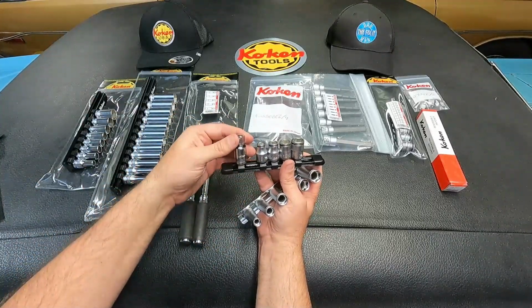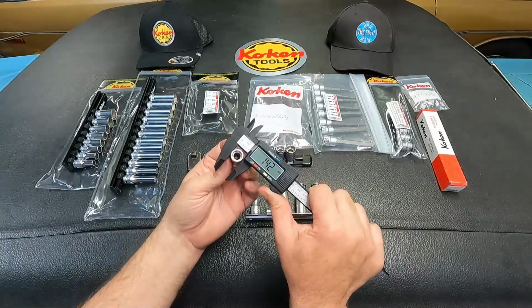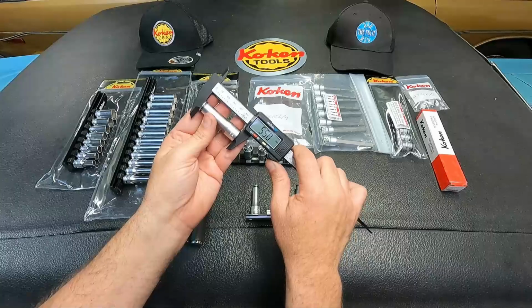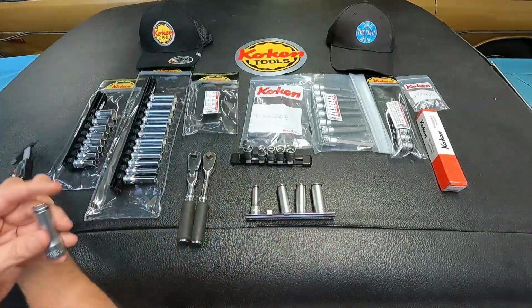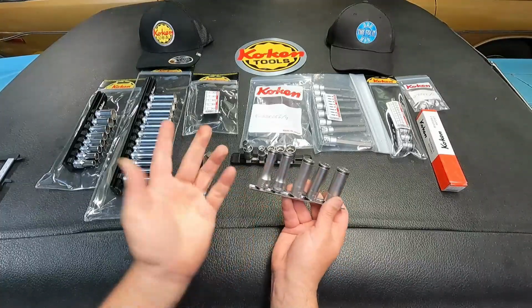And I also bought that universal, which I really love as well. Outside diameter on the nut grip is a little bit bigger. It's 14.2. The length on the deep nut grip sockets is 55, which is the same as the other deep sockets here. So that's the deep nut grip socket, again in the 3/8 drive.